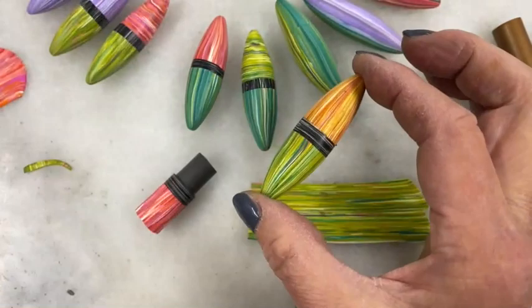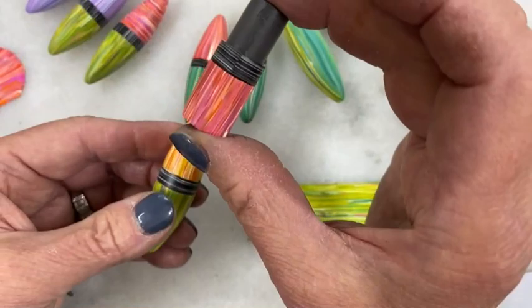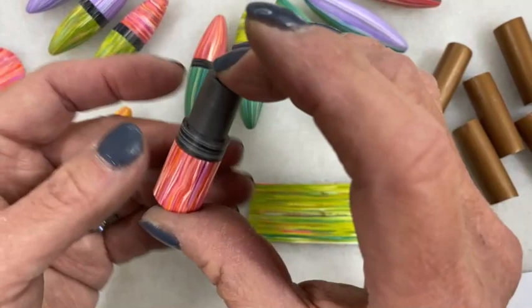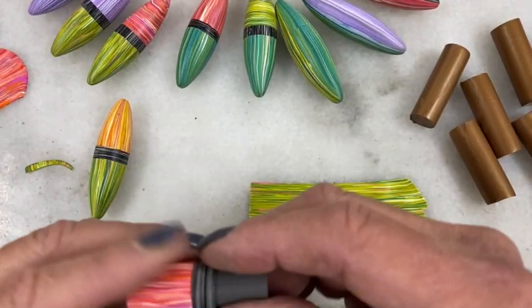Okay? Now I can make a decision about the band as well. Should the band run as I've done it here? Or should the band run as I've done it here? You see the difference. The stripes wrap around here, and then the stripes are chopped and short in this case. So I think this time I will make them run around and not use this. Okay, so let's cover the other side.